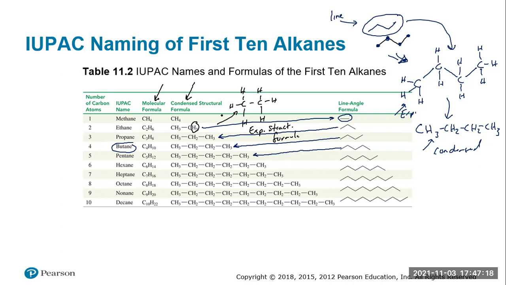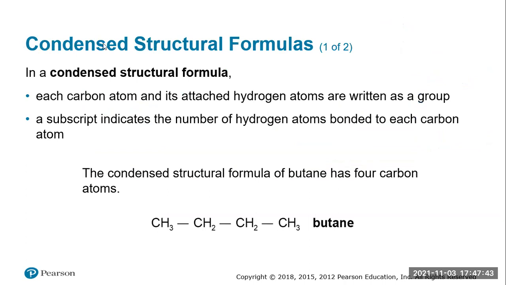There's really no line structure for methane because there's only 1 carbon. So you can't really draw a line without 2 points. So you don't really do a line structure for methane, because there's only 1. So again, all these are just basically 1 down. So definitely want to make sure you got the name and the number of carbons. It is definitely key to when we fully get into naming some more stuff here.